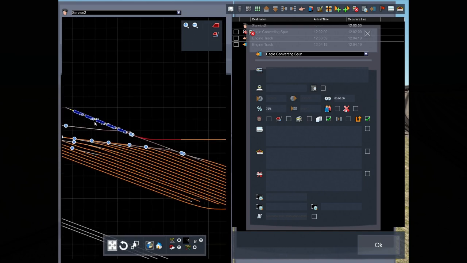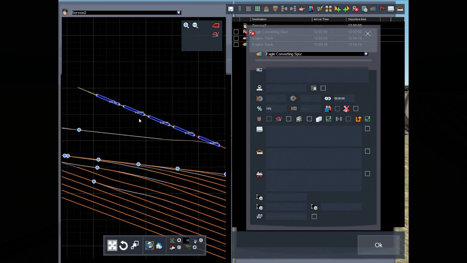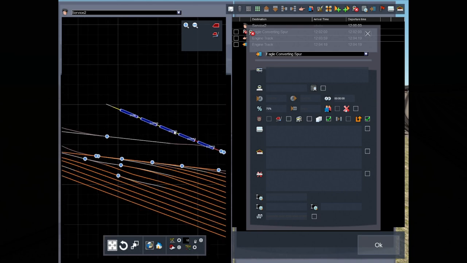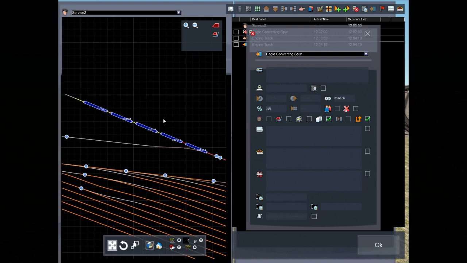And then up next here we are going to choose the cars we're going to drop off. So we click that, and then we select our cars. Now, one thing is, if you had a very long consist with a whole bunch of cars, you can select it like you normally would, but hold shift down while clicking on it, and it adds all the cars in a consist, but make sure to not include the engine.